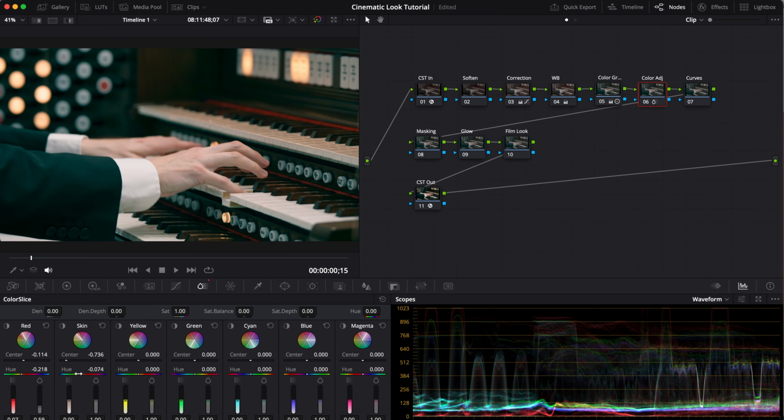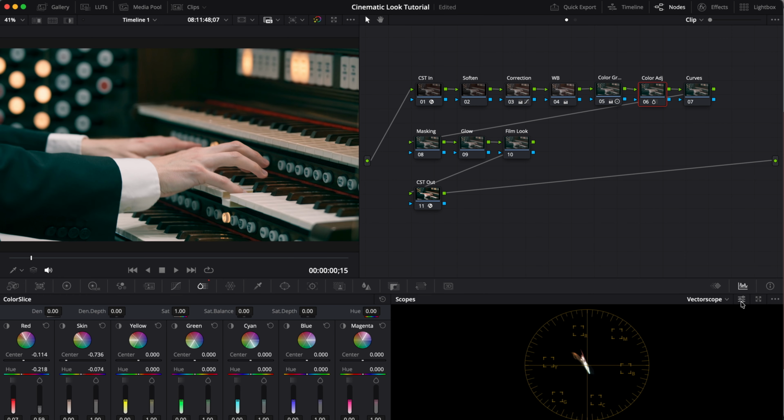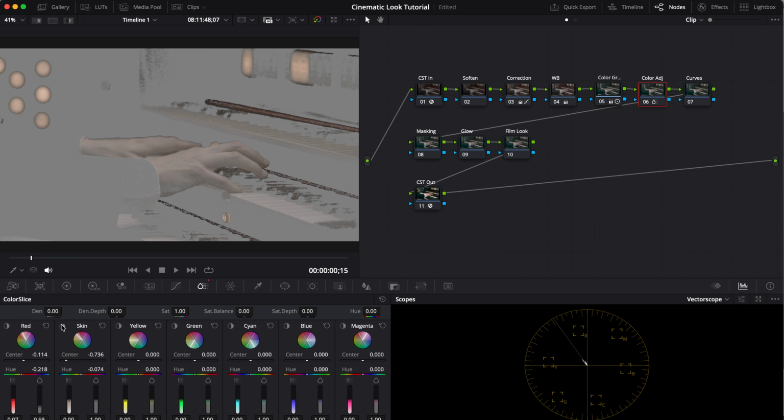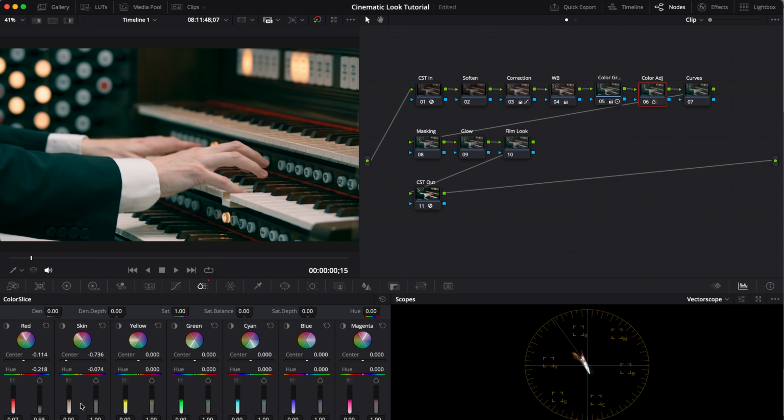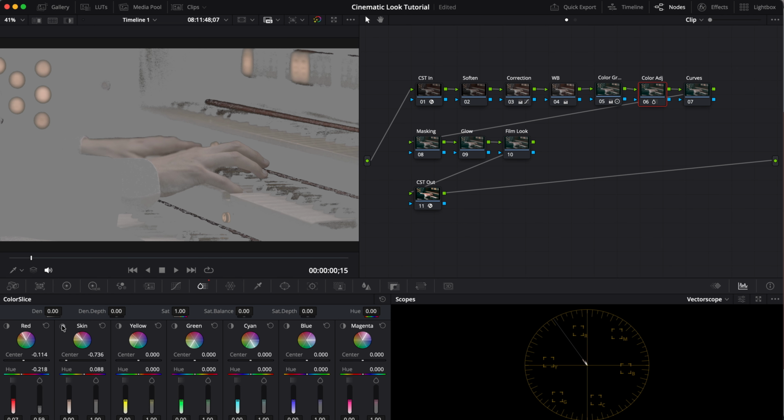And the way to make sure you're getting the right colors for your skin is you can come over to waveform and switch it to a vector scope. And then come over here and check this to show the skin tone indicator. That'll make sure we're getting the right skin tone color. So back over here, I'm going to highlight the skin color. I should push the hue a little bit more towards the red so it's on that line. Let's play with that. Okay, looks like skin is on the right line.